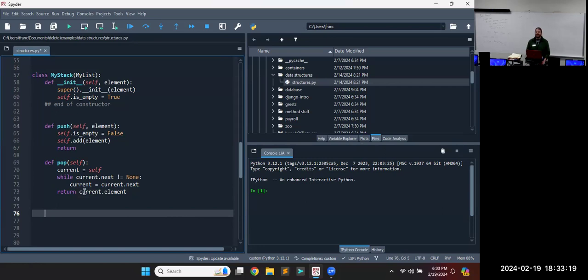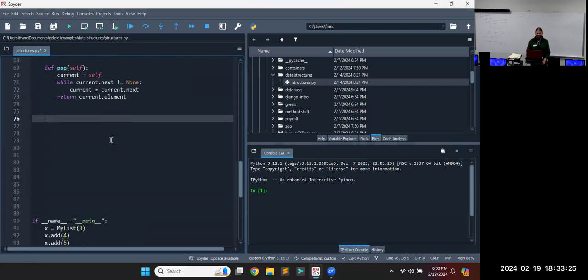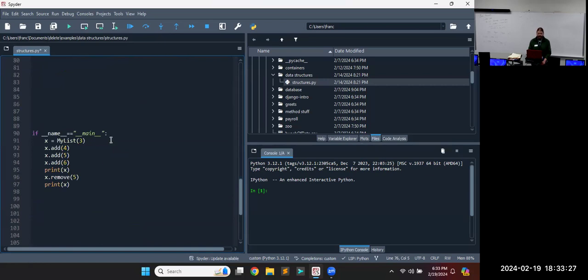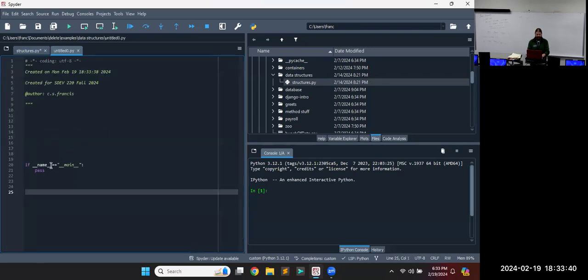I think the representation method that we inherit from list will work for us here. So just a little bit to extend that into a list, and we can try it. I'm going to move this stuff over to a different file. So I'm going to take all that list stuff we set up the other day, and I'm going to cut that and put that in a new file.